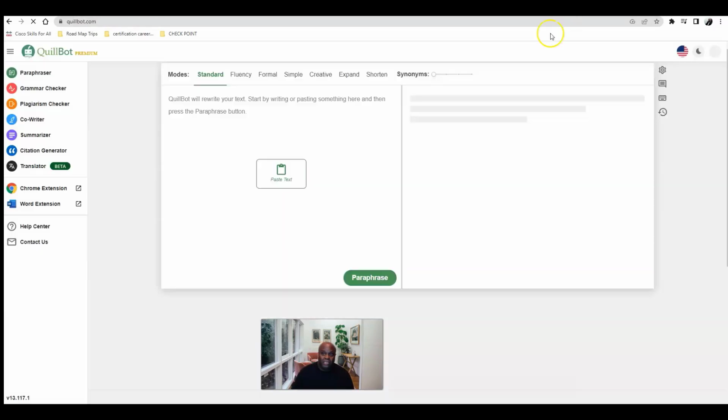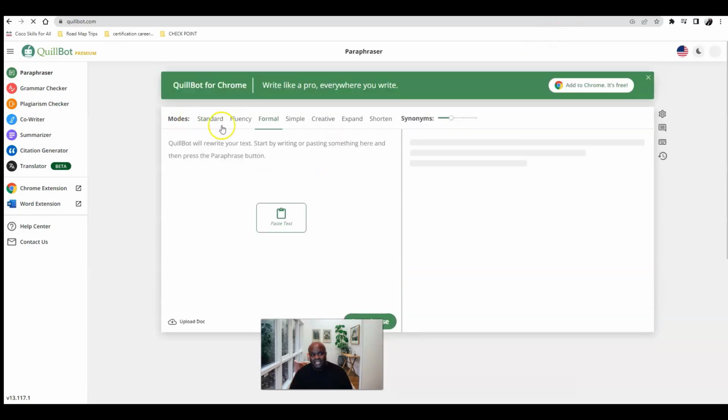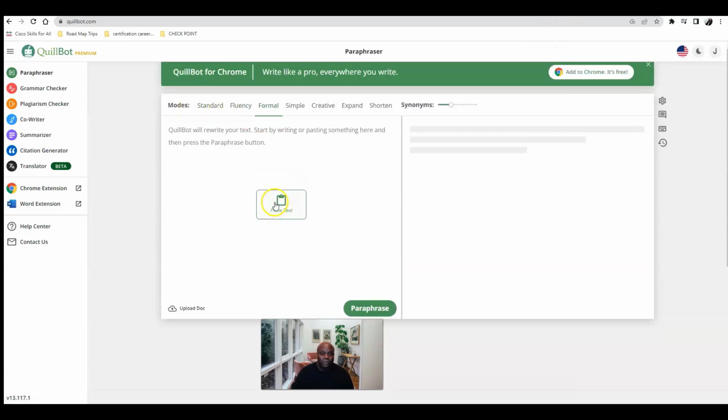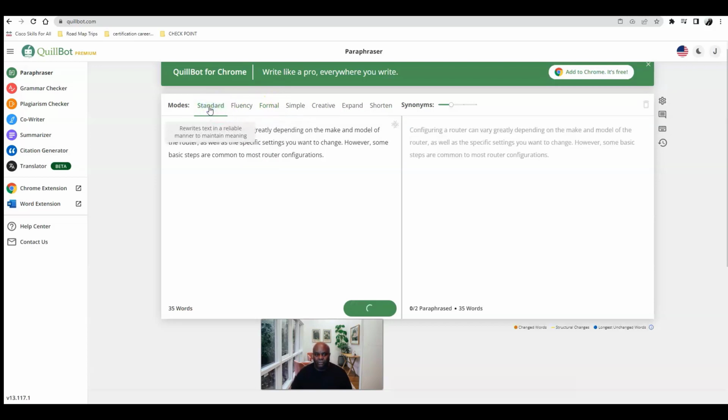So you will see me click on this right here. This is another one, Cue Ball. It's another one where I can just simply type some text in there. This is an application I pay for, but you do got a free version of this too. And as you see, I got it on formal. Now, when you have a free version, you have it on standard, okay? But it's an outstanding tool. As you can see, it will change the language of what's in here. If I come here and click formal, it'll change it again.